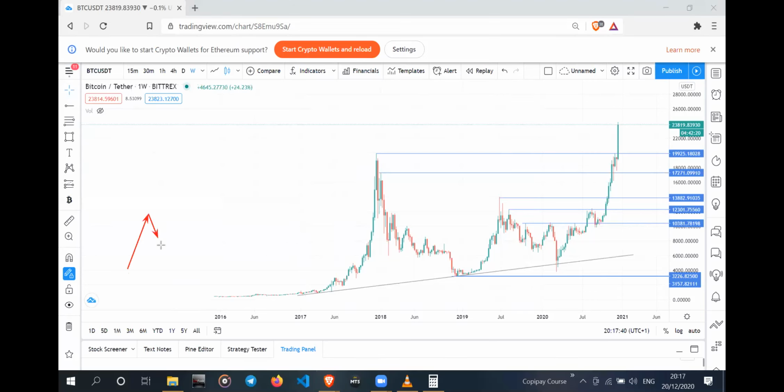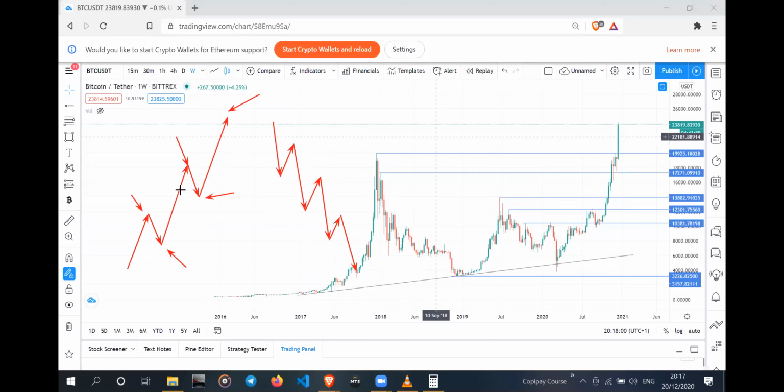So this is an uptrend structure. Market is making higher highs, higher lows, higher highs, higher lows, higher highs. In a downtrend, the market is making a low, a lower high, a lower low, a lower high, a lower low, a lower high. And that is how a downtrend is established.